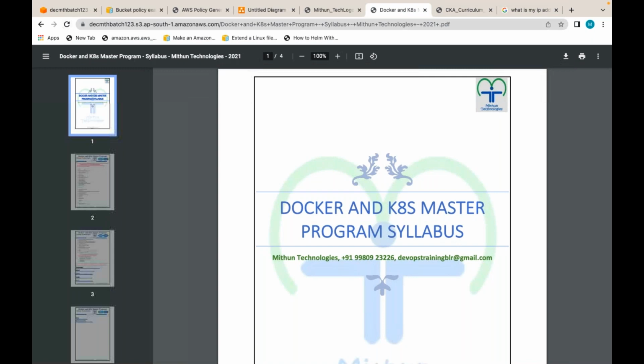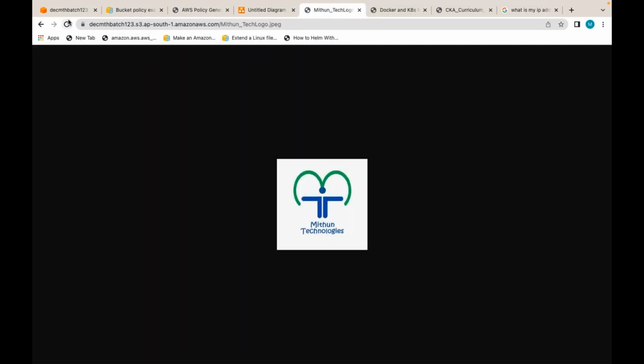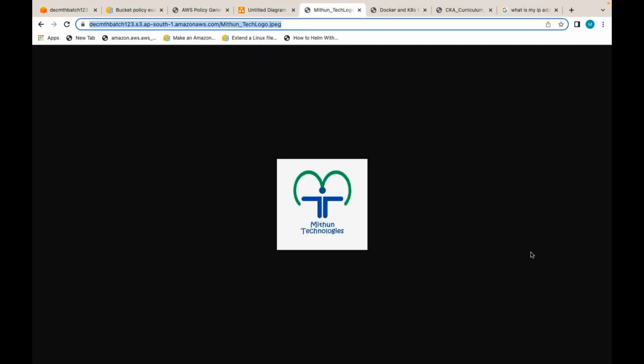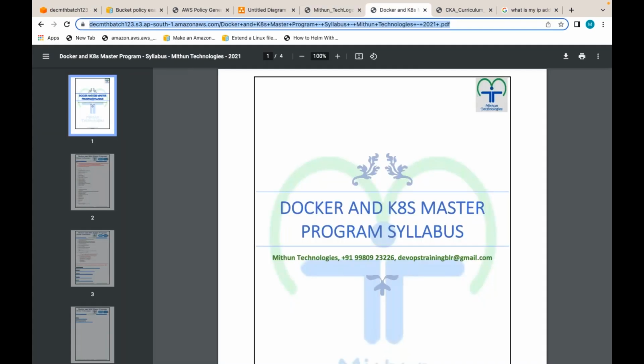Now even though public access is blocked, am I able to access those files from my system? But will you guys be able to access from your laptop or your system? Are you guys able to access? Ashish is saying right now he is able to access. Try to refresh the browser or open a private window.